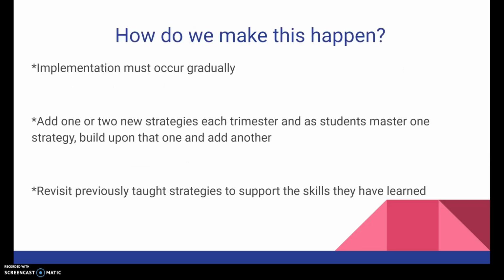So how do we make this happen? Obviously, implementing 9 strategies at once is going to be a little bit difficult. So we're going to do this gradually, add 1 or 2 new strategies each trimester, and as they master that one strategy, we can add the second one and build upon that.